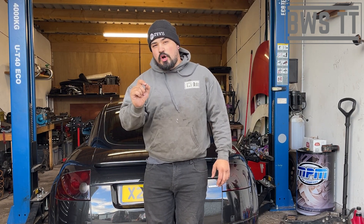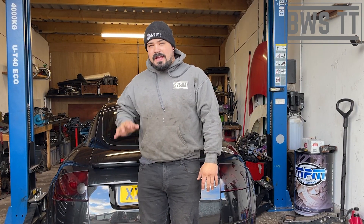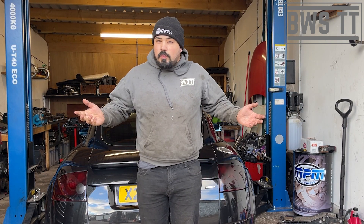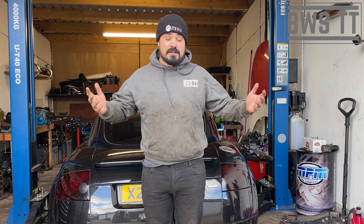The reason for that is it is not a counterweight. It is not there to counter out the weight of the driver, the fuel, or anything like that. It is simply there to remove unwanted harmonic frequencies that might occur in the cabin. But I'm unaware of anyone that's ever noticed a difference inside the cabin after removing this. So the only thing we're doing is removing a load of weight off the rear axle, which is going to be a good thing on a heavy car.